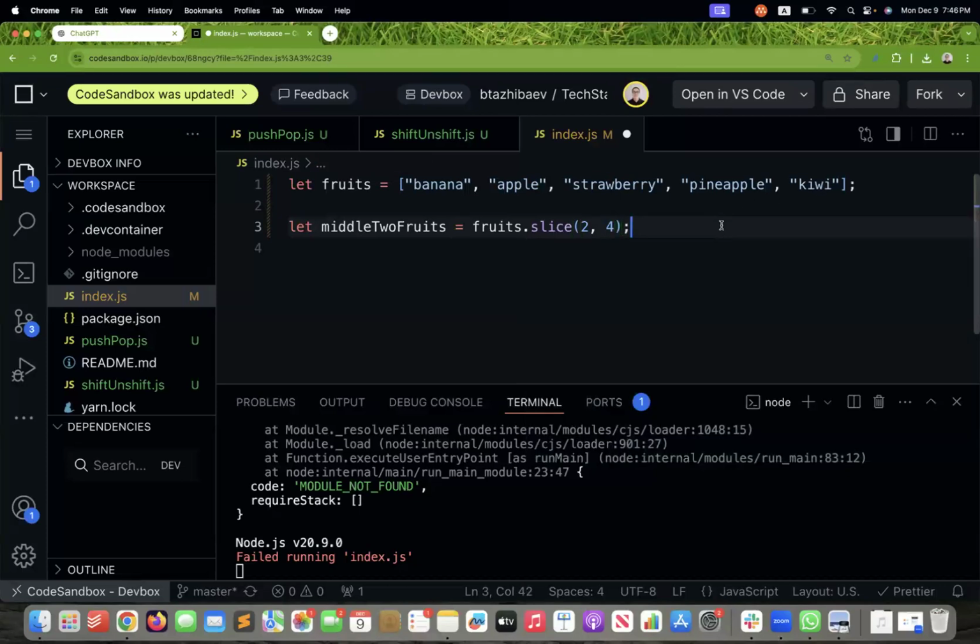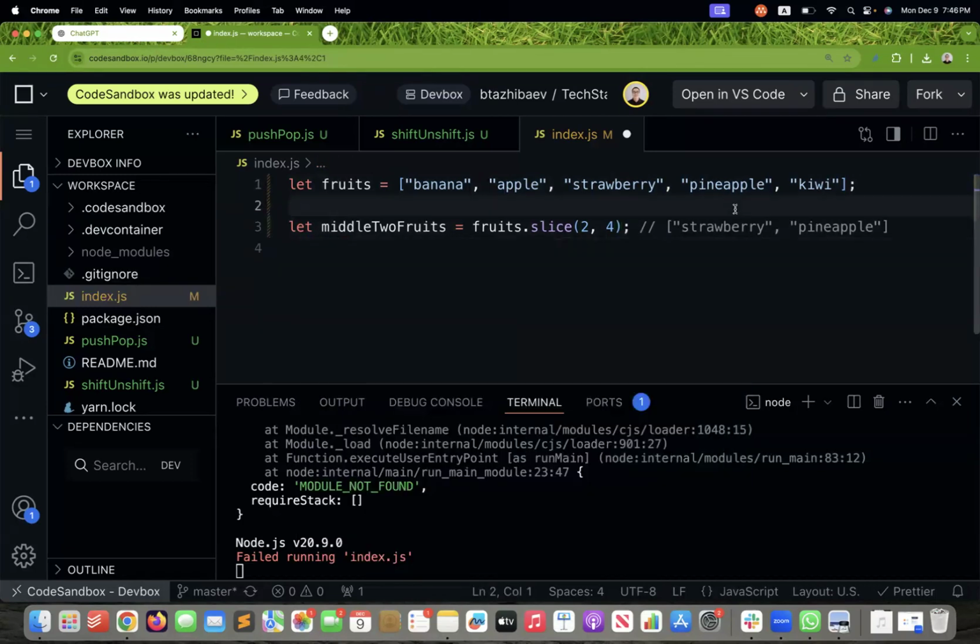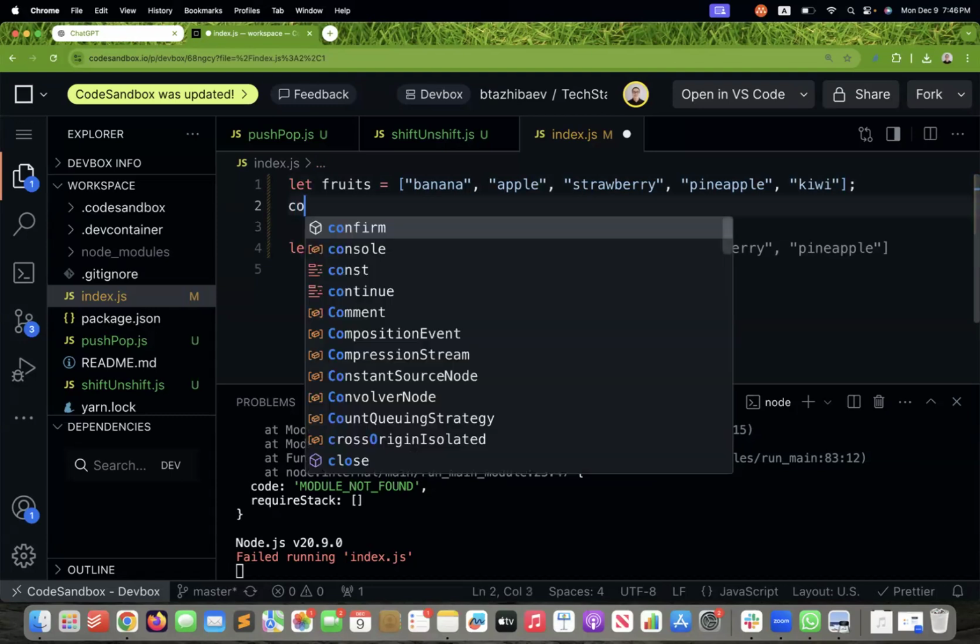So 4. And this is going to return the strawberry and pineapple only. Let's go ahead and console that. Let me go ahead and print here the initial.